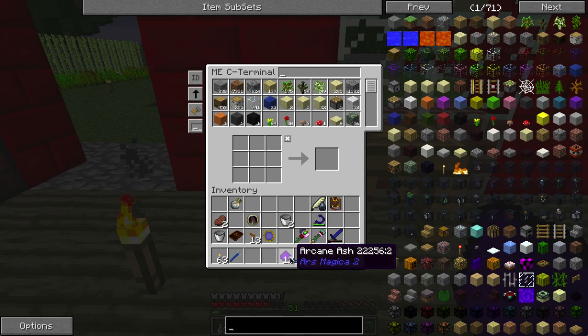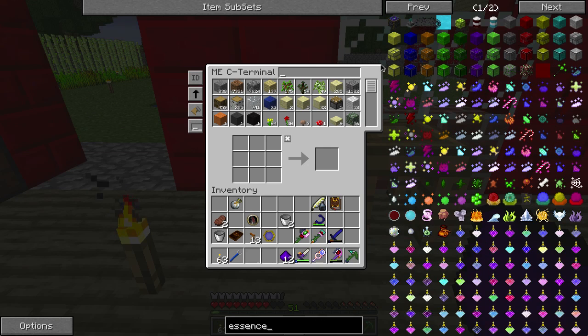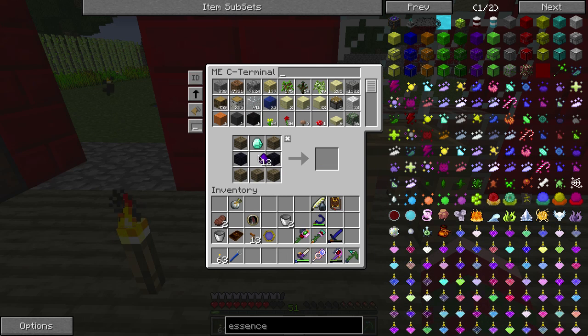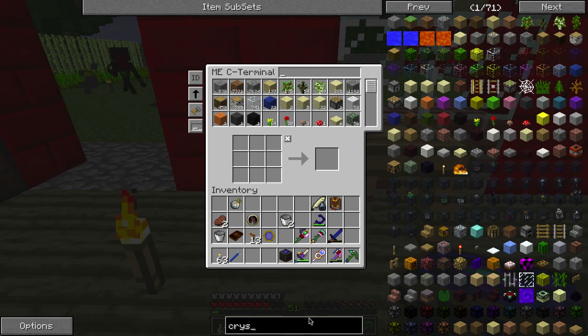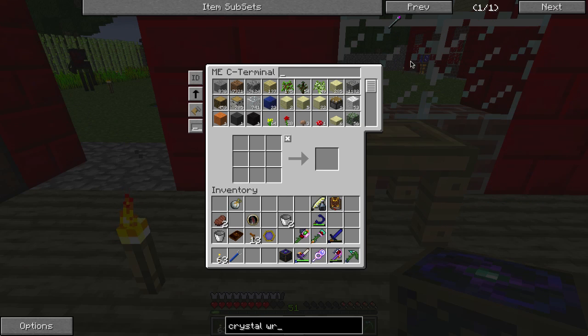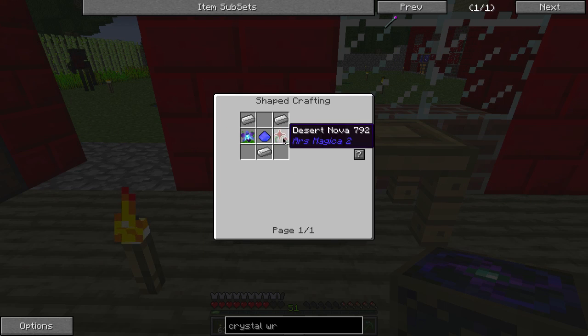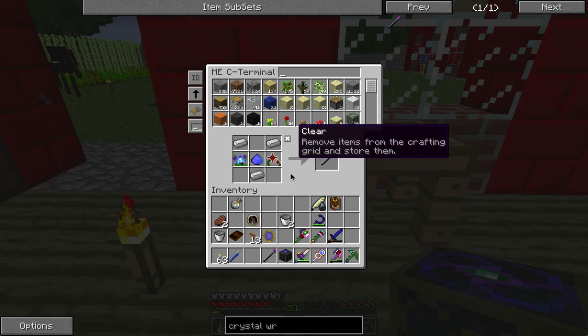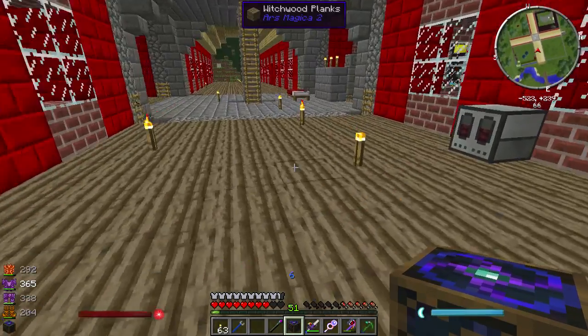But in the meantime, I do have the arcane ash. So let's see about making that essence refiner. One essence refiner. Okay, now I believe I need one more thing. I think I need a crystal wrench. There we go. And we need that. Oh, I got all that stuff. Perfect. Glad I picked up all that Desert Nova and Blue Orchid while I was on my travels. Alright.